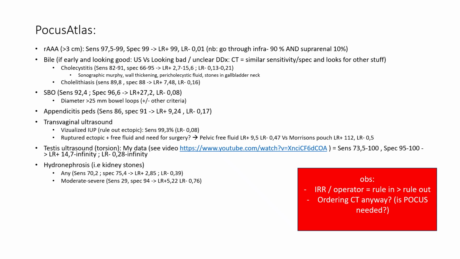With a normal color Doppler. But whether or not to couple this with kidney stones, like if you have hydronephrosis on the one side, I would say there's a likelihood ratio there, and it's a good data point to have, especially compared to the urinary dipstick, where it's like blood as well. It doesn't have that good a sensitivity or specificity either.